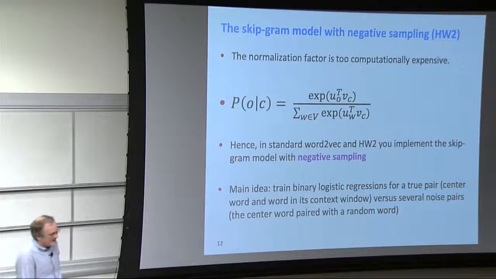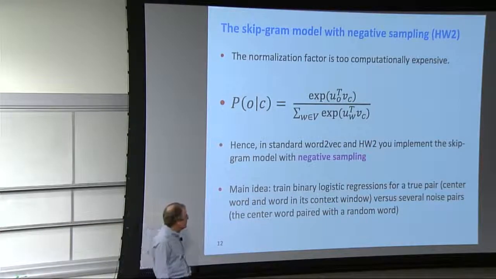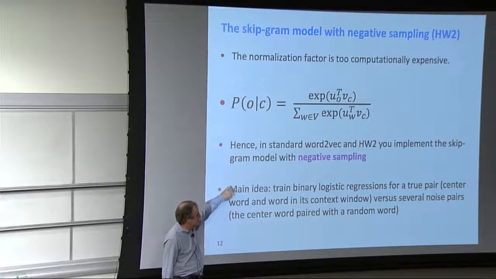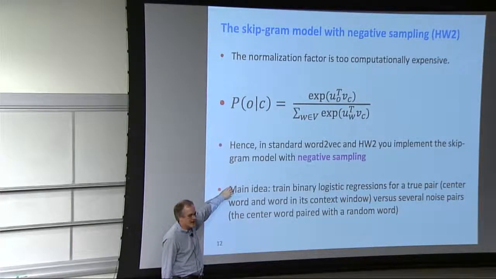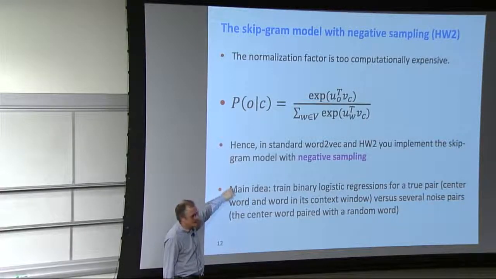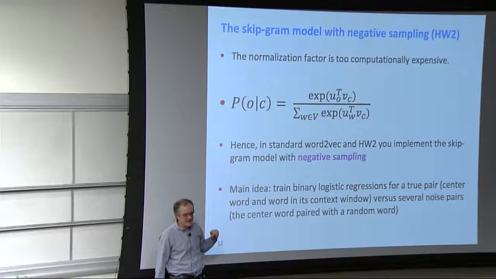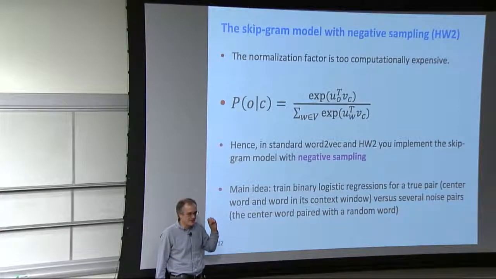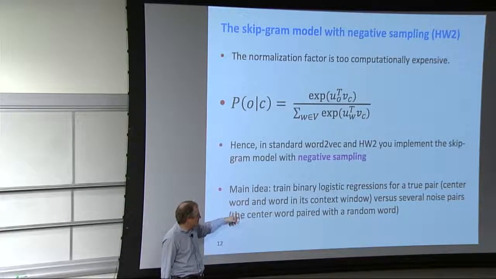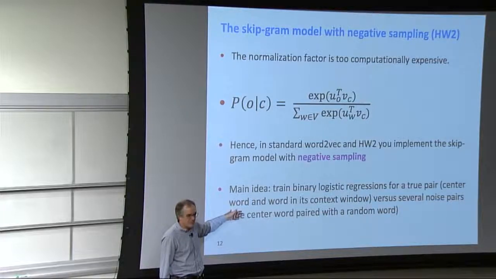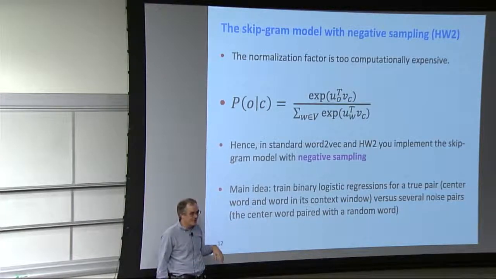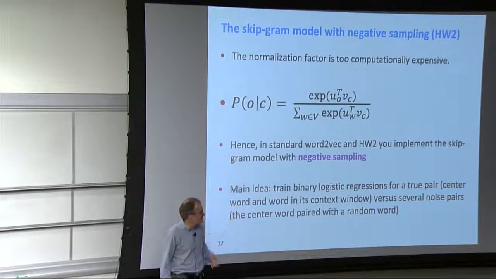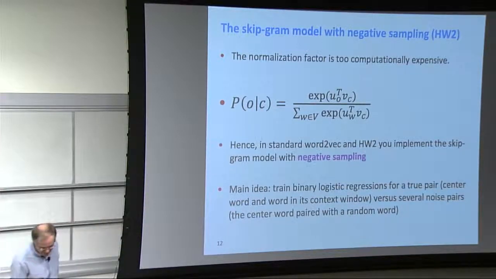Thomas Mikolov and colleagues came up with the idea of negative sampling, which would be near enough. The idea of negative sampling is that we're going to train binary logistic regressions instead. We train one binary logistic regression for the actual word observed, what's in the numerator, and you want to give high probability to the word that was actually observed. Then we randomly sample a bunch of other words. They're the negative samples, and they weren't the ones that were actually seen, so you should be trying to give them as low a probability as possible.